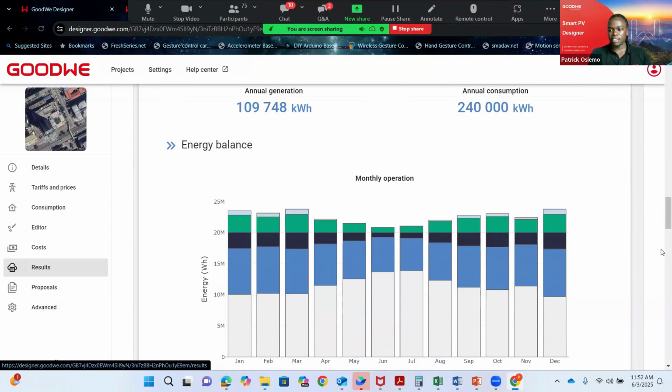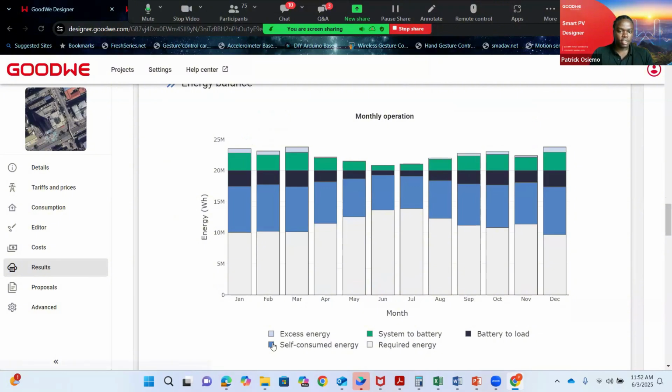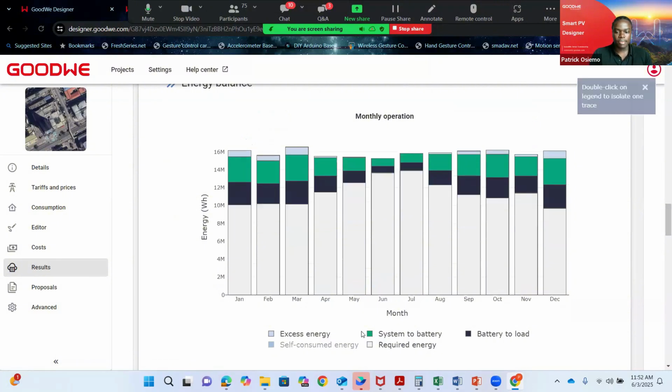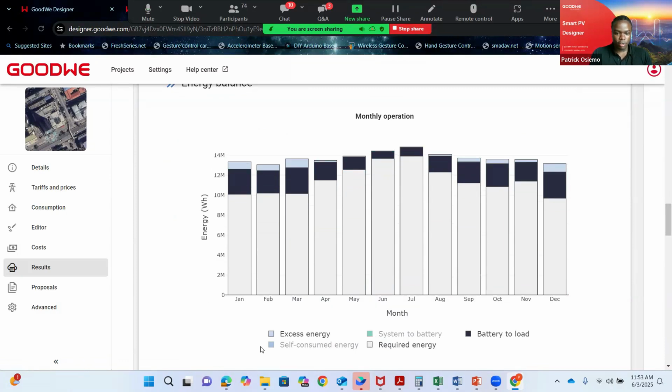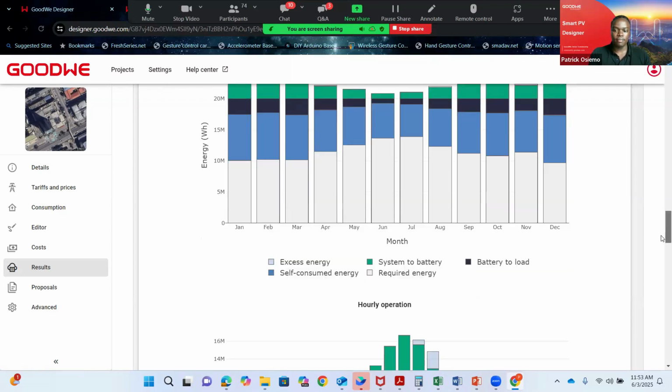Then we have a bar chart that describes how the system operates on a monthly basis. So you can deactivate the particular colors and explain what's what. So self-consume, you have system to battery for charging, discharging, how much is still required in case you undersize.